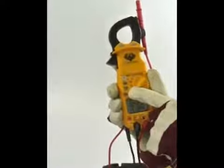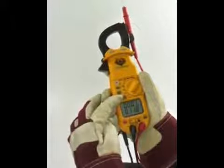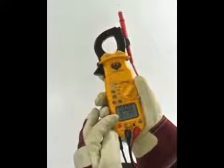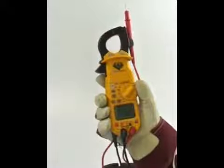The hold button freezes the reading and range in the display. Press for two seconds to activate the backlight and work light. We've added a high contrast backlit display to aid viewing in both dark work environments and in direct sunlight. The work light, located at the base of the clamp head, illuminates your workspace. These lights will remain on for two minutes unless you press hold for two seconds again to deactivate them, giving plenty of time to view the results.